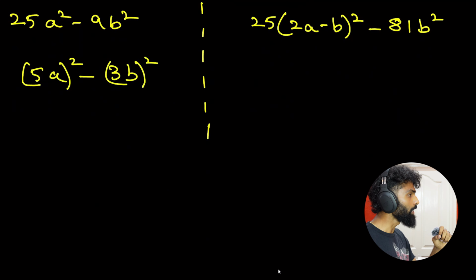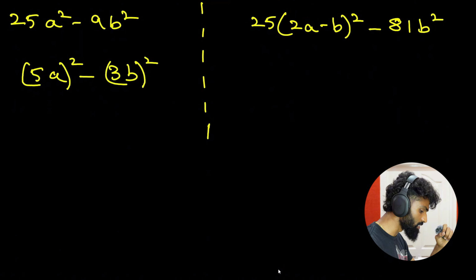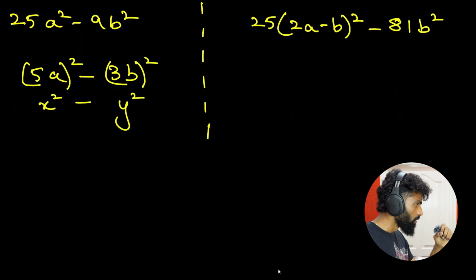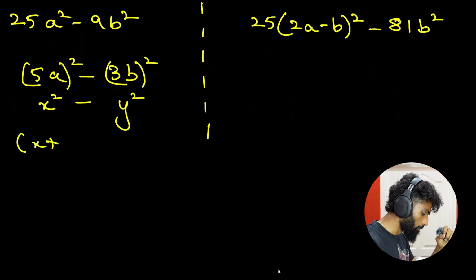What was the first step? Try to convert the question in terms of whole squares. That is done. Now, don't you think the step which I'm stuck at right now is almost matching a square minus b square? See, I'll avoid using a square minus b square. Let's stick on to x square minus y square. That's easier for me to explain, because a and b have already been used. So it is in the form of x square minus y square, where the answer is nothing but x plus y into x minus y.